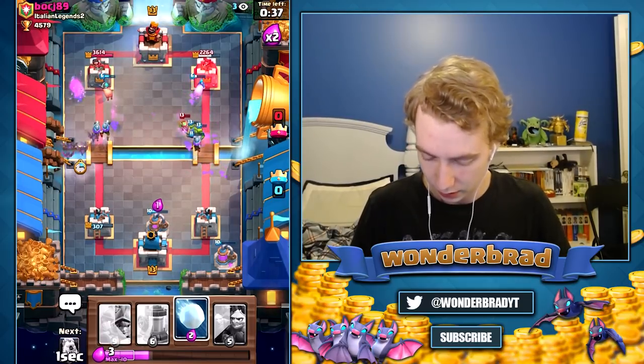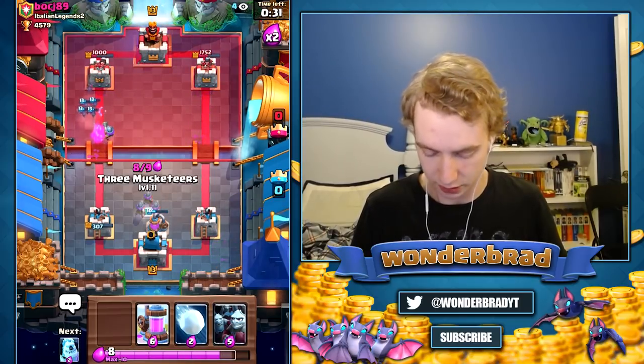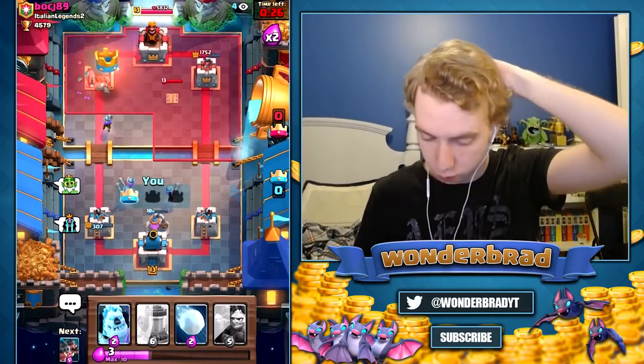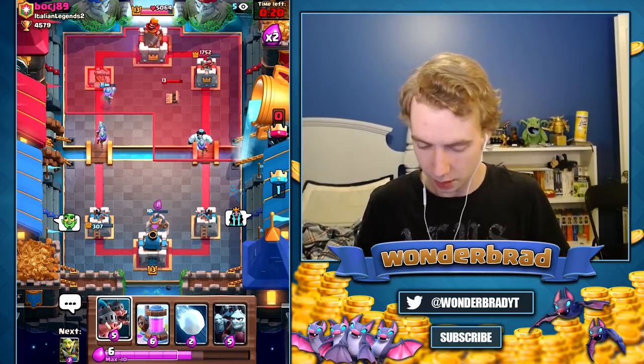All right, bats coming in. Let's go. Yes, Musketeer, please. Okay, we're locked on. Hold on. 30 seconds left, boys. Let's do this. 3 Musketeers coming in. Oh, we're taking the tower. Let's go! There we go, guys. We're making the plays. Okay. Keep calm. We got this. We can do this. I'm definitely not about to have a heart attack.